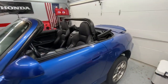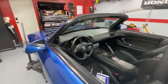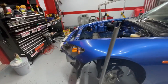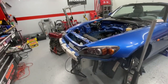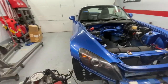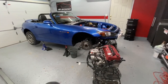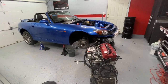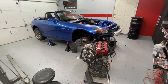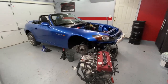I bought this car from a friend. It was used in TT2 as a turbo car with an Endyne-built F22 in it. It had a Science of Speed turbo kit, V-mount, JRZs, OEM hardtop — all the fixings. It was a really well-built car. This is the best-built modified car that I've ever bought, just the way everything was done as far as the fittings and wiring. My friend's a Honda master mechanic and there was not only no expense spared on the build, but the quality of the work was just top notch.